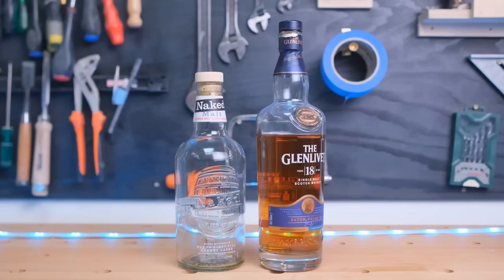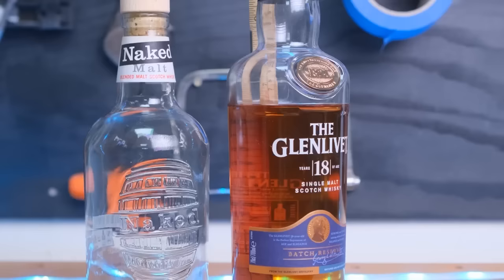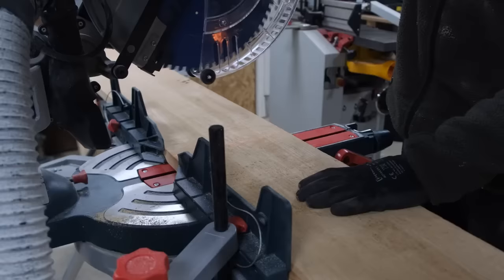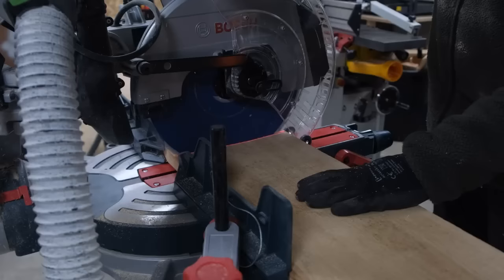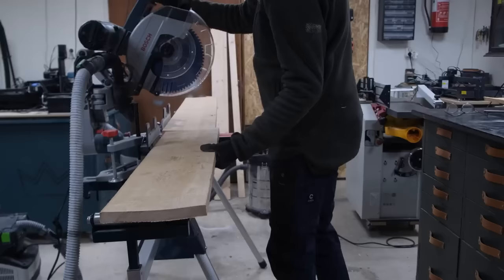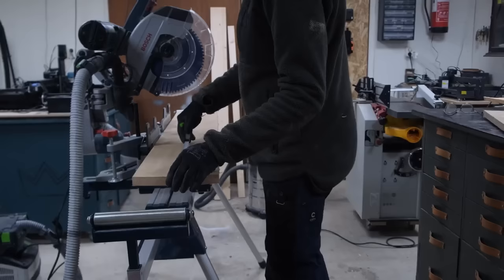The first thing I did was measure a bottle of whiskey, and they do come in different sizes and shapes depending on how much liquid they contain, so I decided I would go for one of the bigger ones that I like. I also decided that the cabinet should be able to hold two glasses, and if you wonder why I have the ugliest whiskey glasses, I'll get to that later. That was also a mistake. But that way I can come out here with a friend or a guest and offer them a whiskey. That's basically it. A cabinet with storage for two glasses and a bottle of whiskey. And a small drawer for something completely unnecessary.